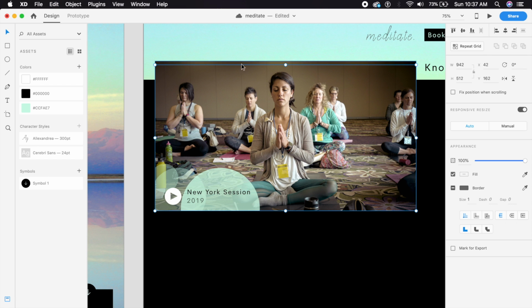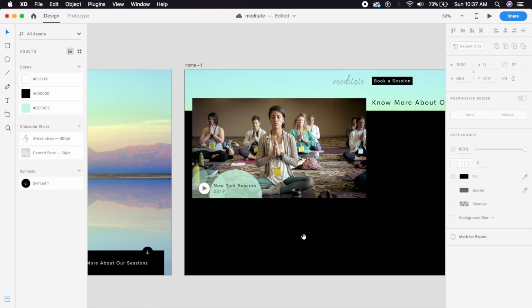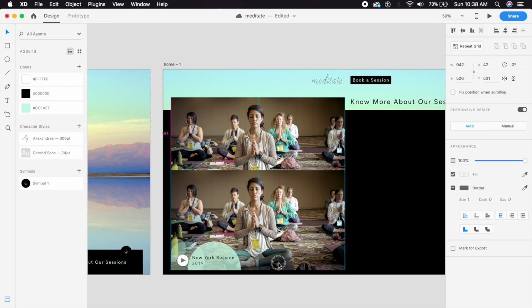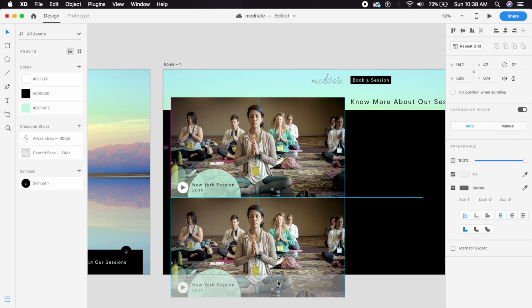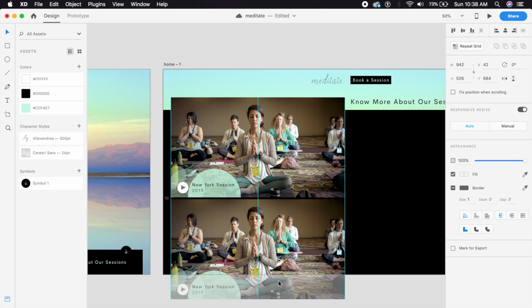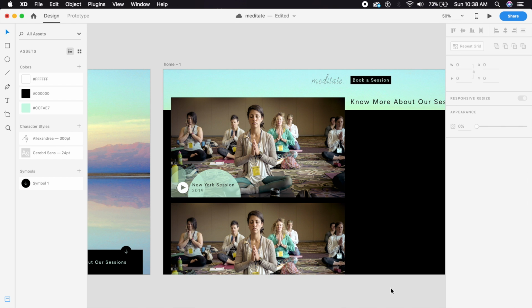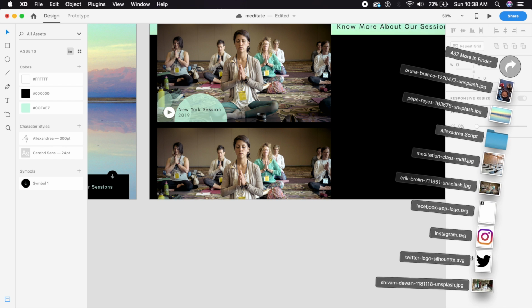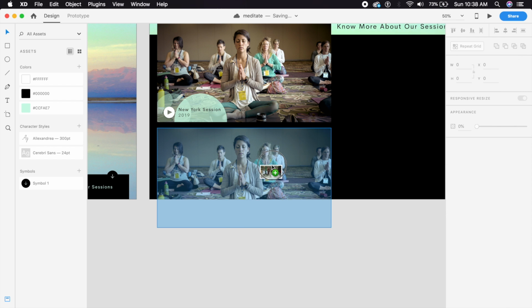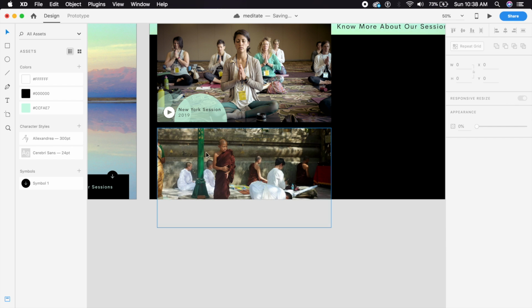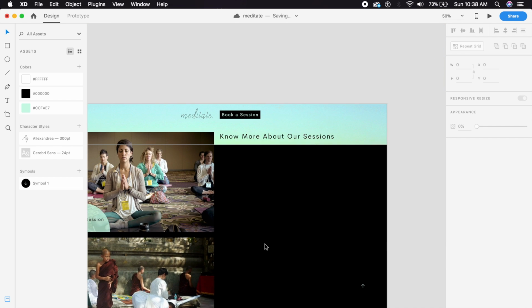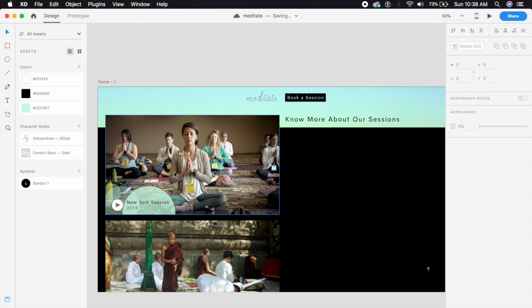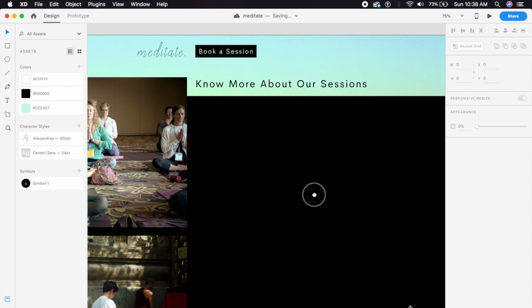Okay, so there are two elements here, the image and the mask, and make sure everything is grouped. Perfect. And I will just duplicate this, hold Option, duplicate it, put it 30 pixels from the first one. So 1, 2, 3, perfect. And right here I want another image. So what I'll do is I already have another image downloaded from Unsplash, trusty old Unsplash, another meditation session going on. Perfect.